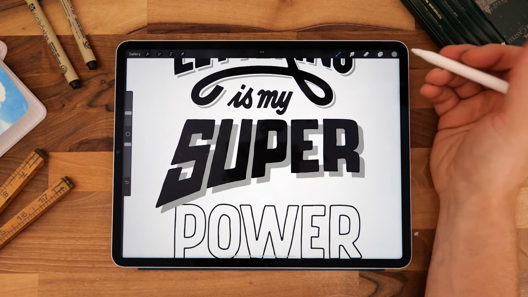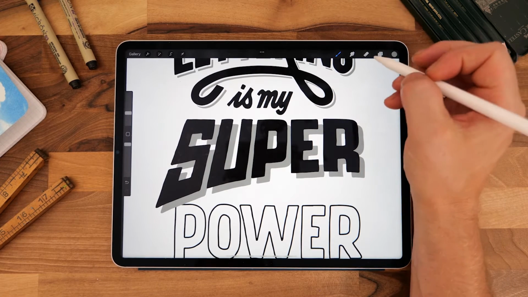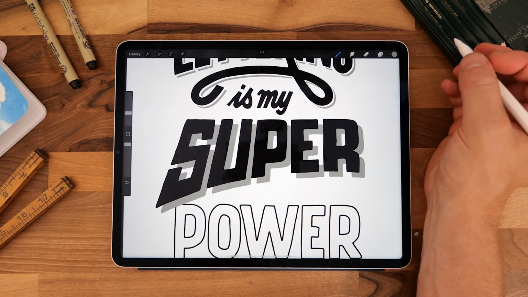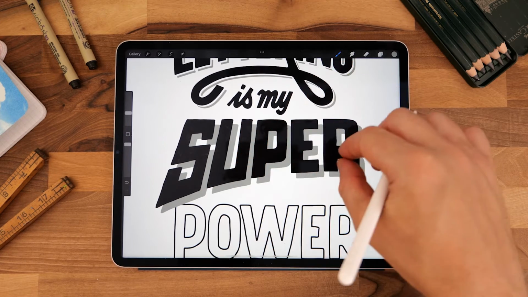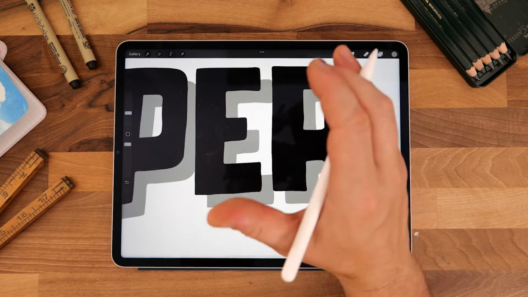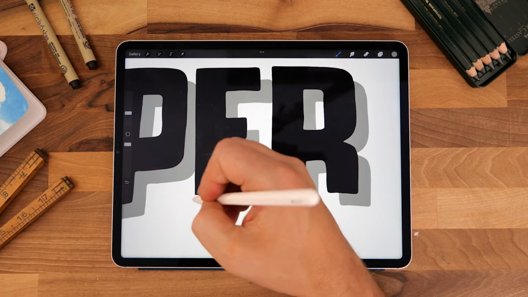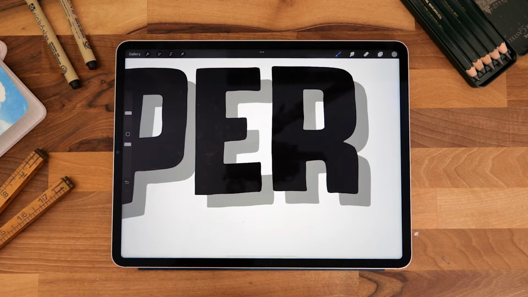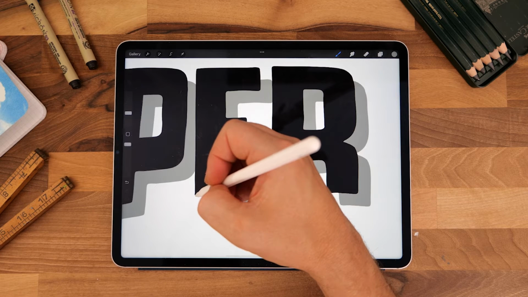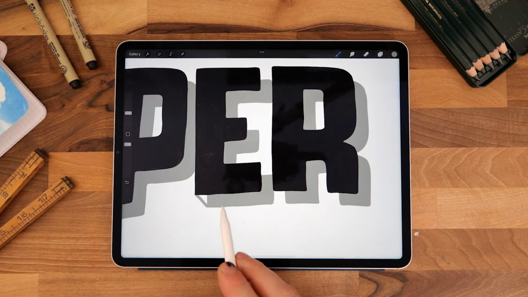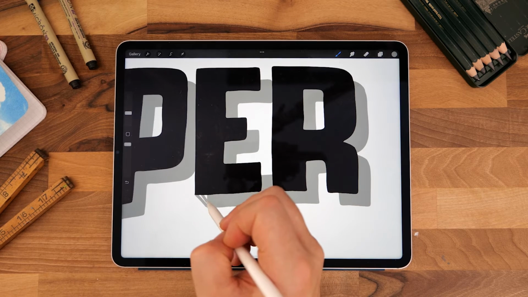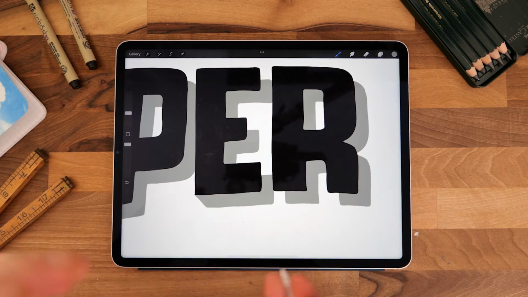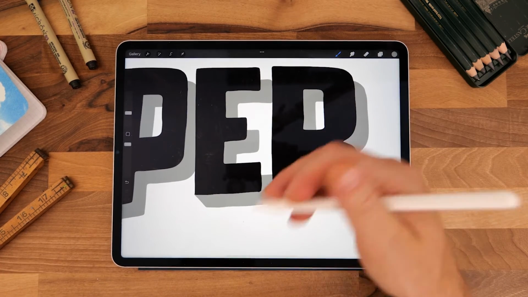Now what we're going to do is, with the same colour and on the same layer and with the monoline brush selected, we are going to go around the whole of the word. I'll give the example of the E here, where we're going to join the corners together. So the corner of the black to the corner of the grey. And what it does is it leaves a little triangle, and then we're going to fill that little triangle in. As we can see, it's starting to connect those two together to make it more blocky.